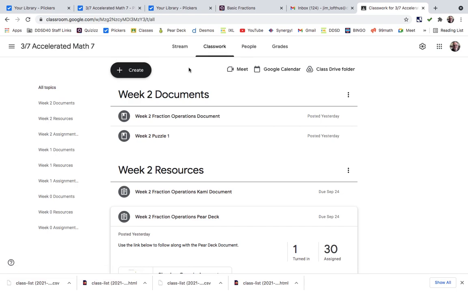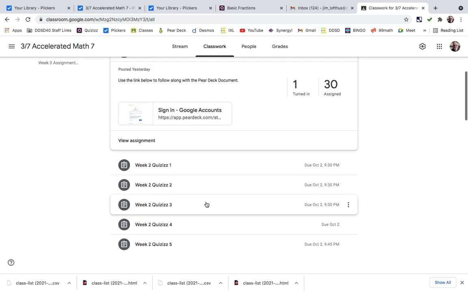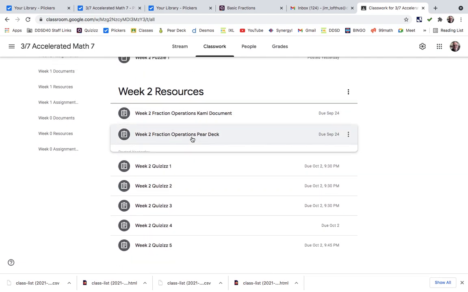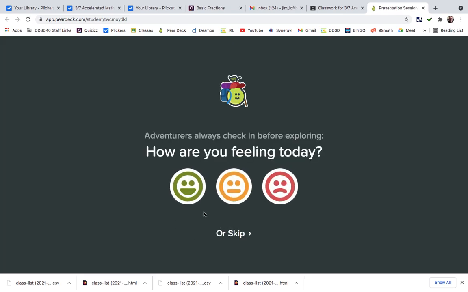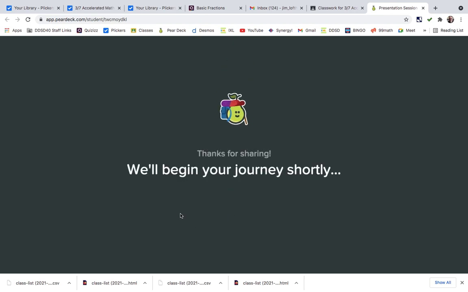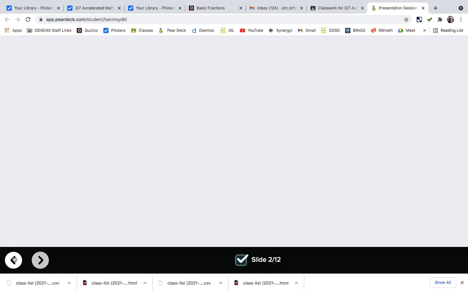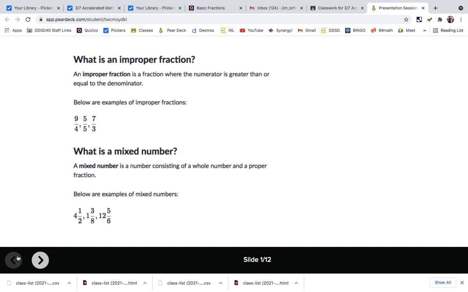But what you can do right now is take notes like we did on Pear Deck. So if you want to just have your notes out, that's fine. If you want to go to Pear Deck along with me, then it is right here, Pear Deck, and you just click on it. You should be able to do that from home. And it should look like this right here. And make sure you go to card 1. I'm going to erase that, and we'll redo that with you.